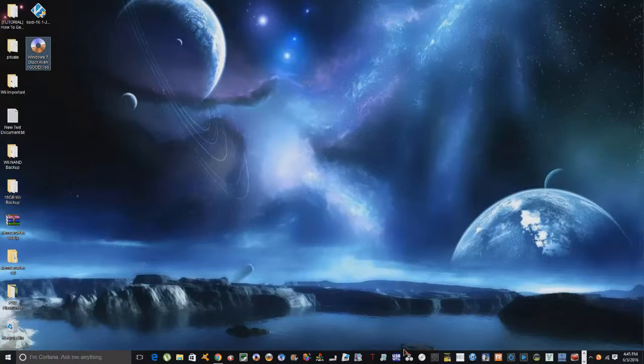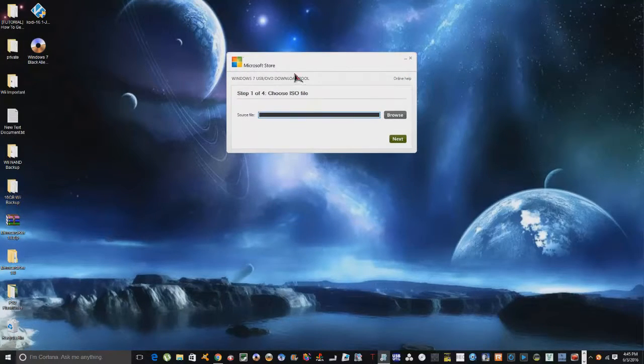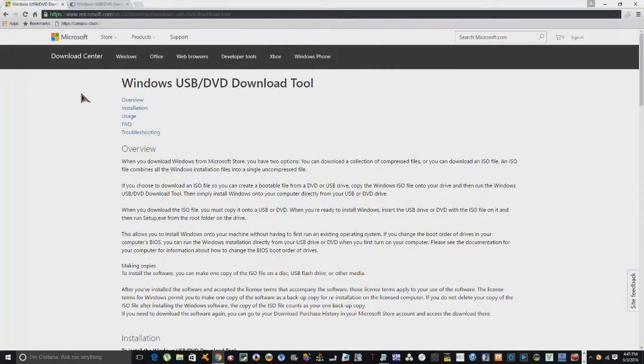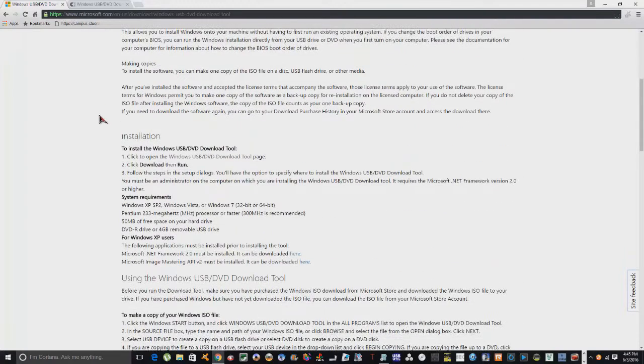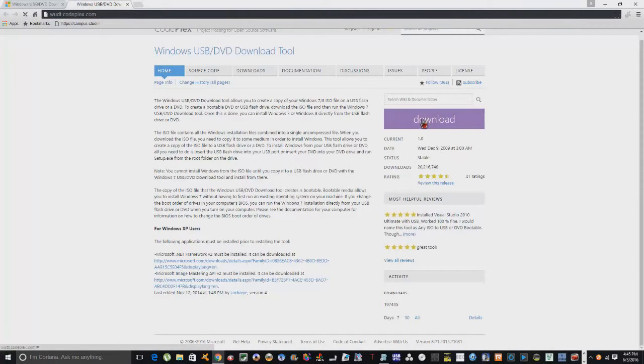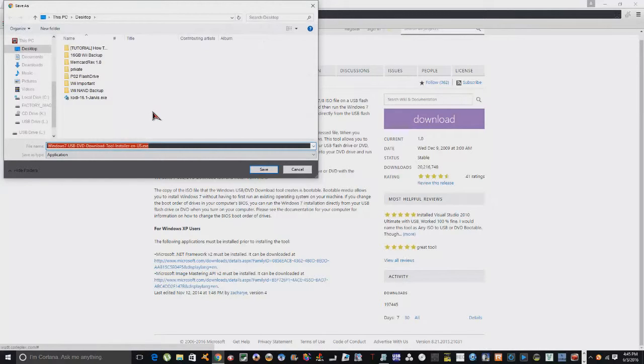The next thing you need to make sure you have, guys, is your Windows 7 USB download tool right here. Now, where you can get that is at the Microsoft Store. You simply scroll down. This will be in the description, so don't worry. You can click this right here, and it will take you to this page. And you simply come over here, hit download, and that will ask you where you want to save your file. It is an extension file, so you have to install it on your computer. So I would grab this, guys, while it's hot. This is a really cool tool. It really is.